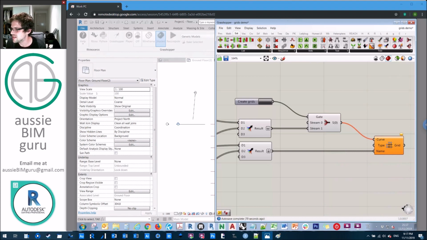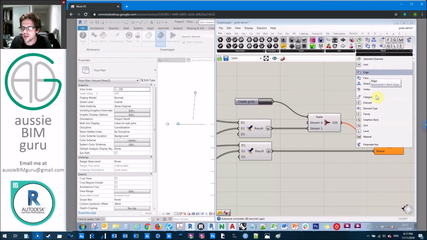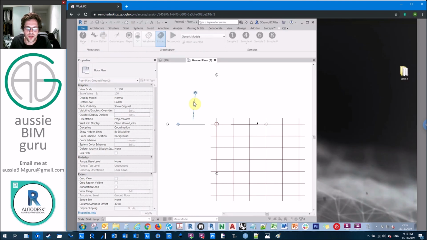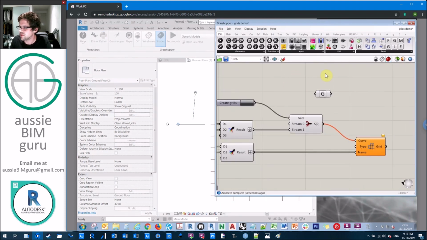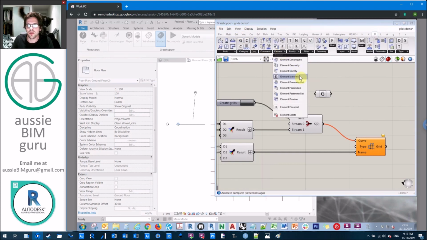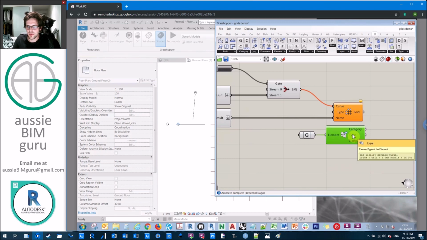And what we're going to need to do now is select a grid. So I believe this is under Revit. I don't think it's under there, actually. I think it's under the main tab over here. We'll get the grid, right click and go set one Revit grid, and just pick that dummy grid that you're going to extract the type from. Now we go into Revit, go to element and get its identity. And from that, we can get the type. So now we have a grid type available to set our grids to the same type as. That gives us our grid type.